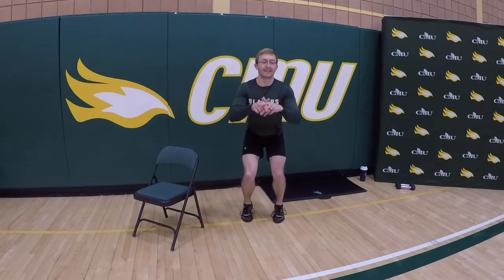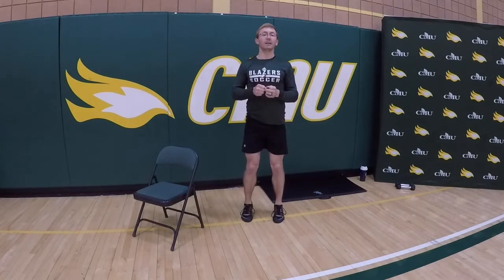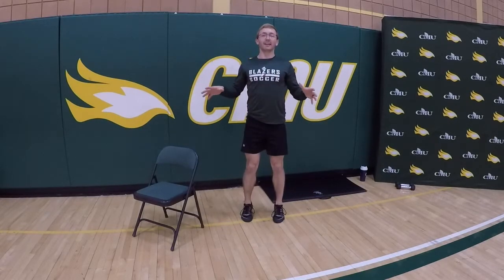This one's very easy to lose your balance. So it's no problem if you have to step aside for a second. Keeping those heels up. So we're working all those stabilizing muscles, making sure that the body stays upright. You can feel all those muscles around the knees just working, keeping the balance.